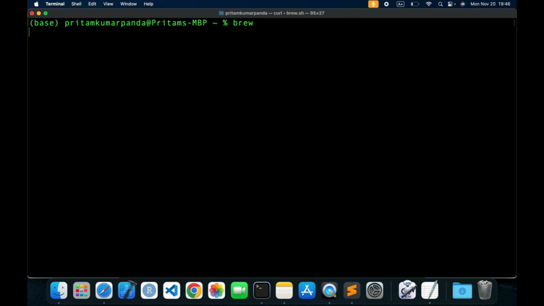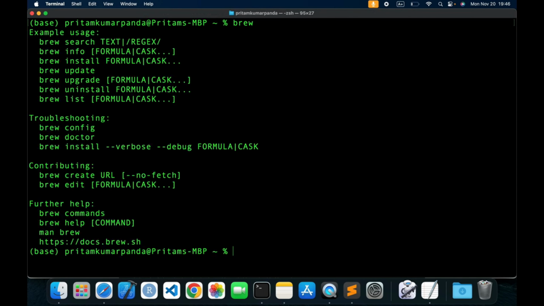This is the package that you should install in order to install many different packages which are available freely, or from the brew formula itself. So this is the first thing.